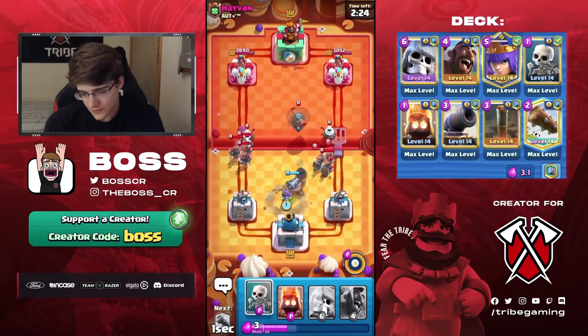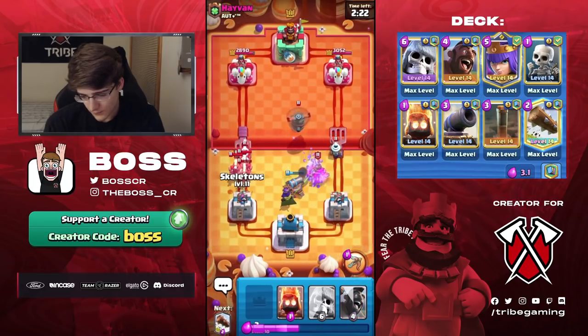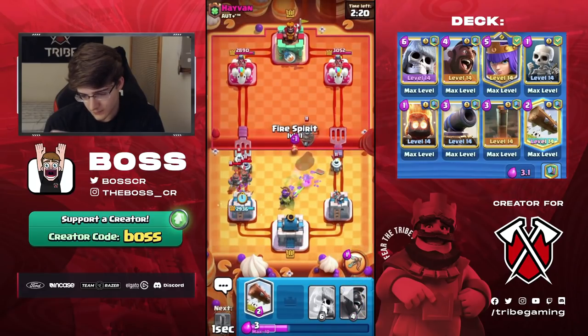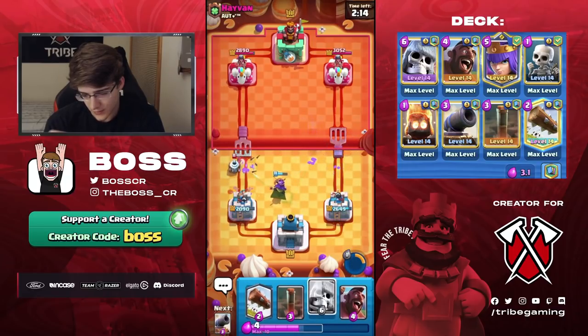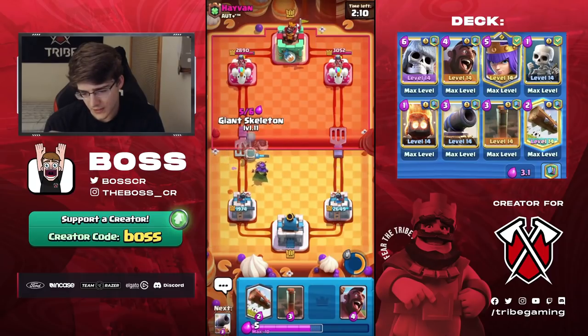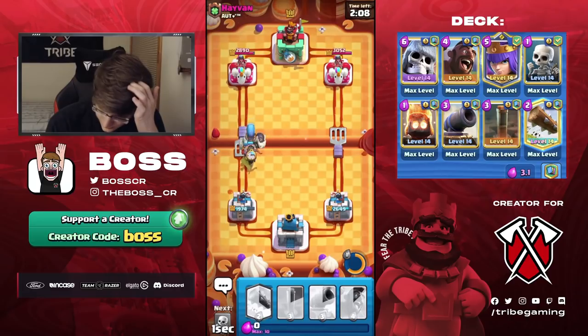Alright, the Flying Machine is going to be quite annoying in this kind of matchup. We're gonna actually activate the ability. Dang, we're gonna take a lot of damage. Not a great start to this match. And that's why I was worried. When I cycled my log, I was kind of concerned about the counter push. We took a lot of damage.